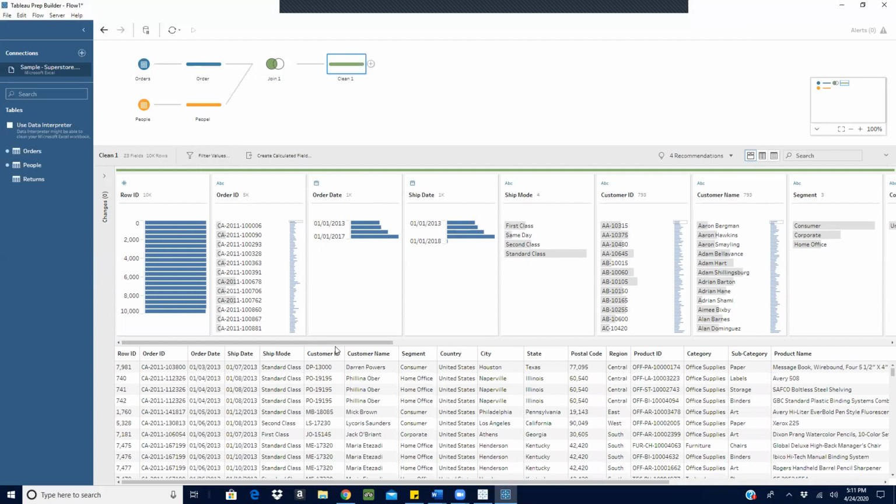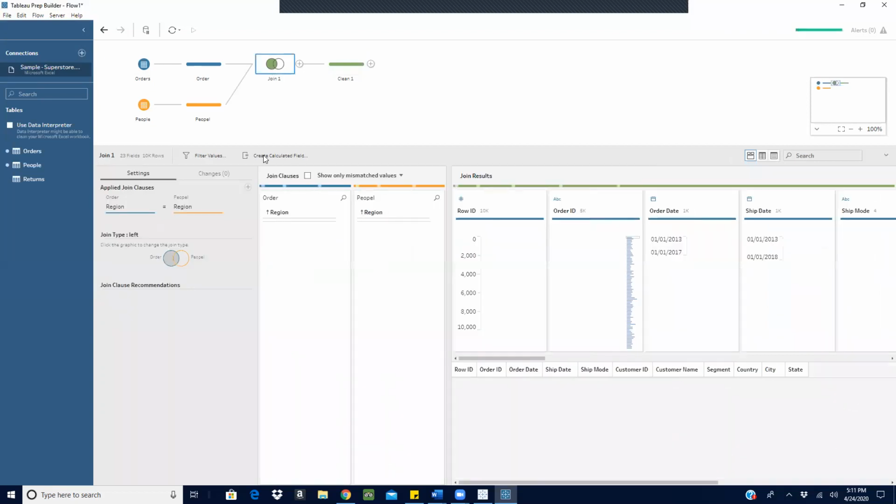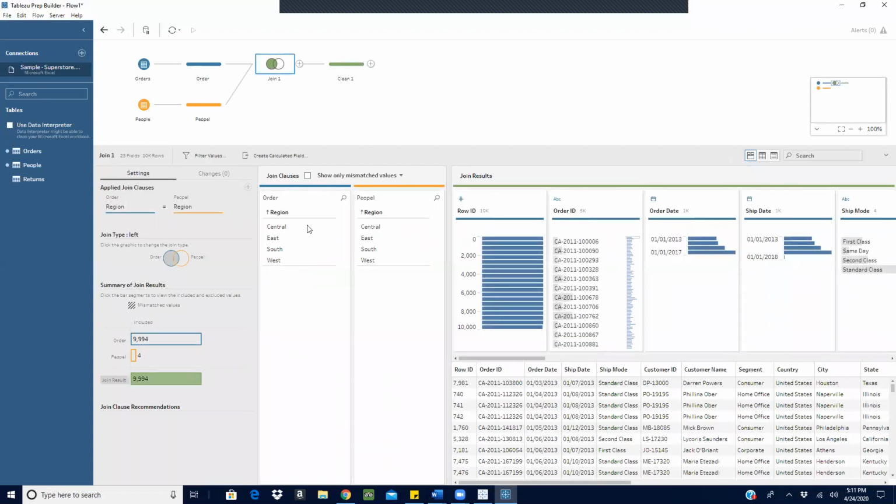Yeah, I noticed that when Tableau did the inner join, it was the region. But when you did the left join, nothing changes anyway. That is because everything here matches. That's why it's bringing everything in. But let's say in one of these tables we have something like Middle East, and there is no Middle East in the other one. It's going to exclude that Middle East and all the data from Middle East.